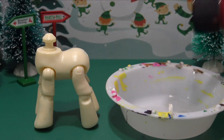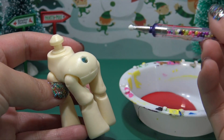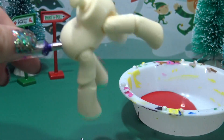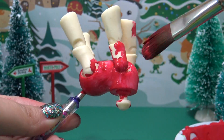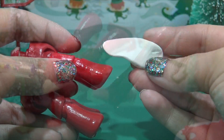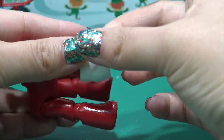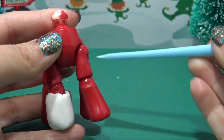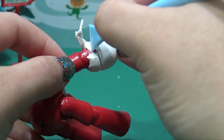That's it for his head — let's get started on Kit's body. It's going to be relatively simple, doesn't have too much detail to it. I'm going to be mounting the body right at the end of my nail dotting tool — it's going to make it so much easier to paint the entire body without accidentally smudging the paint job. So let's go in with a bright, true red color and cover the entire body with three layers of paint. For the elf gloves, we could either paint them on using white acrylic paint or put them on using some Sugru. Now I had some leftover from Kit's hair, so I thought it would look really awesome if we went in and made these gloves 3D.